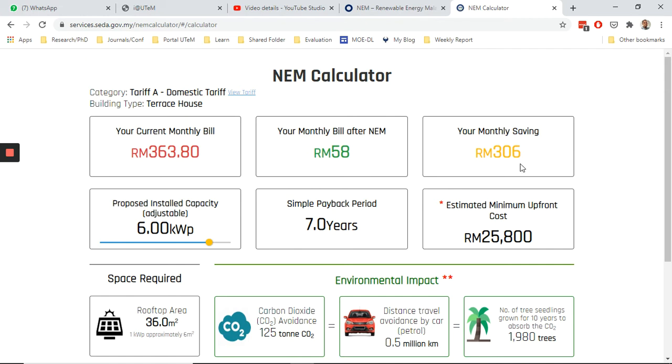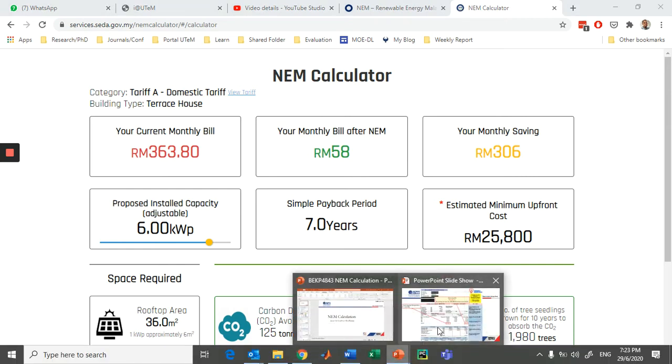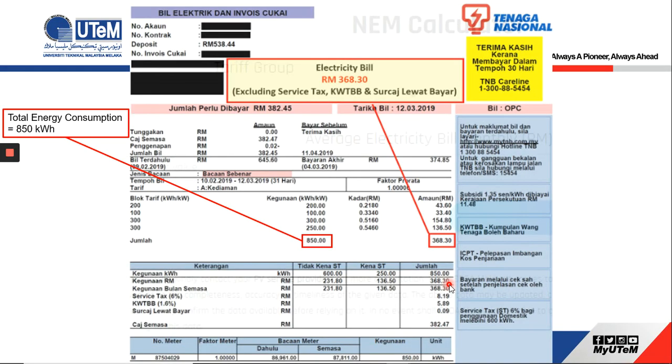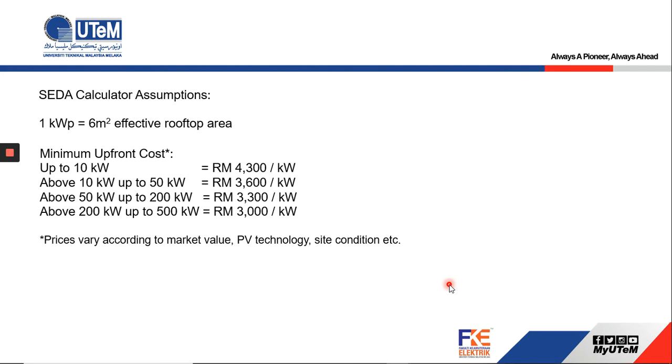All right, so now we want to make sense of these values according to calculation estimation. Let's go back to the slide. The SEDA calculator made several assumptions.